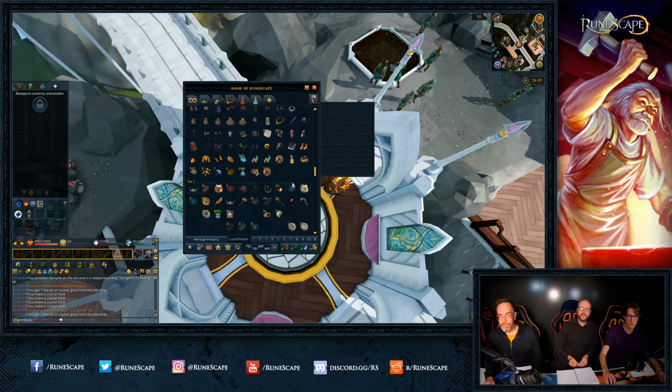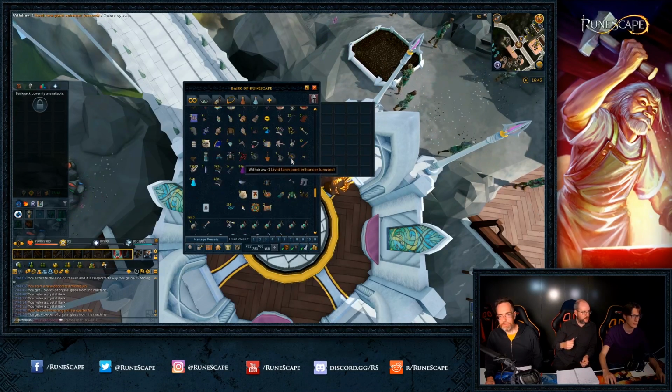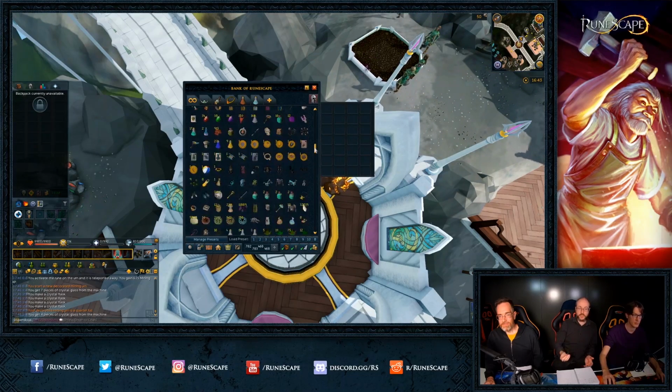Springs, so the spring cleaner is being updated. So you will no longer be allowed to... What's the term for spring cleaner? Is it dismantle? It's not disassemble. I think it's dismantle. So the spring cleaner will no longer dismantle smith gear, partly because smithing gear just won't drop.